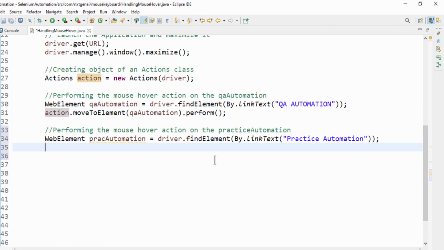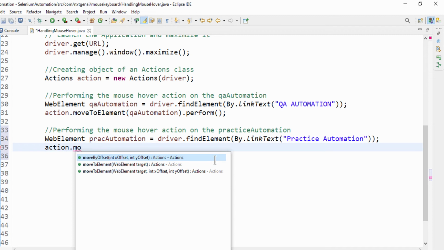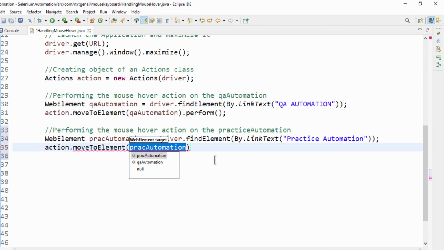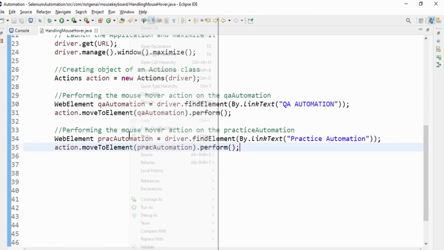Now the object name actions dot moveToElement. The element name now is practiceAutomation dot perform. Let's execute this program.